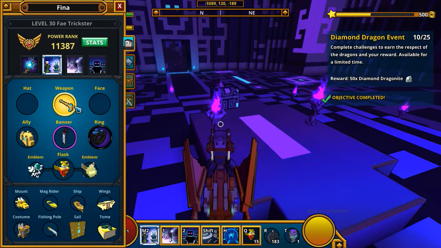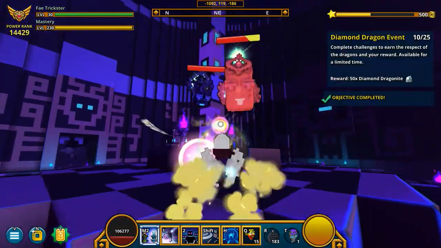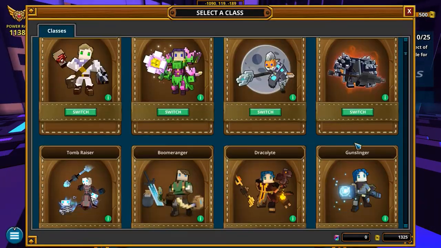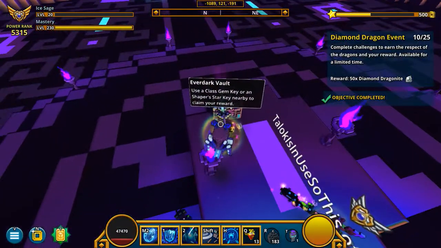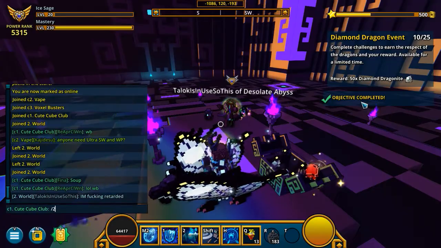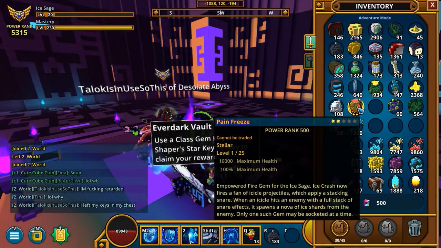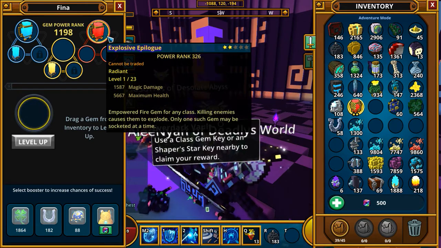All right, hop over here. Change my equipment over to my tester. Okay. Come over here. Change it over to my Ice Age. Bring it up to 5k power. Open it up. Why? What do I have? Pain freeze maximum health. Alright. Oh, that sucks. It replaces the explosive epilogue.